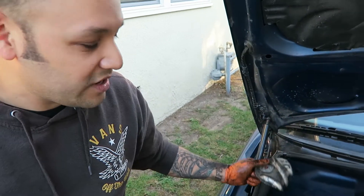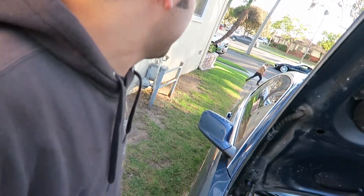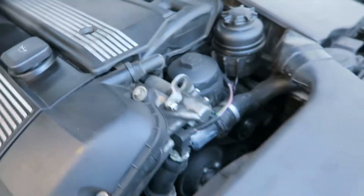This was a pretty simple job — it took less than an hour. Pretty quick. Now we're putting it back together and then we'll go road test it. The motor mounts went in pretty easily, nice and smooth. The engine — I noticed it's a little bit higher than it did originally, but I don't mind. Everything's in there nice and tight and in place.